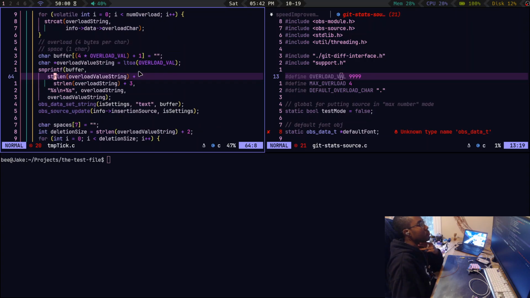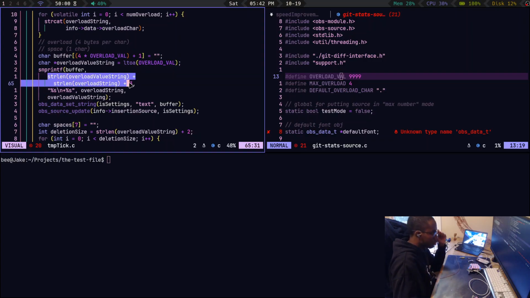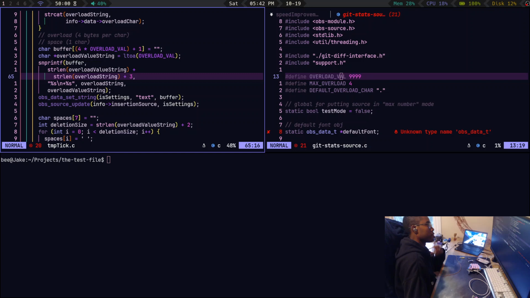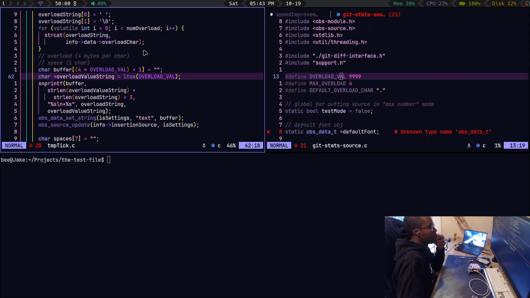Okay. So we have that. But this should be the string length. So the spaces... why did I do 3? Overload value string.